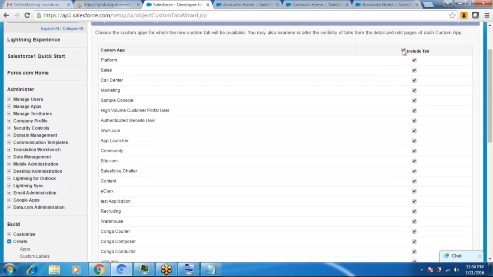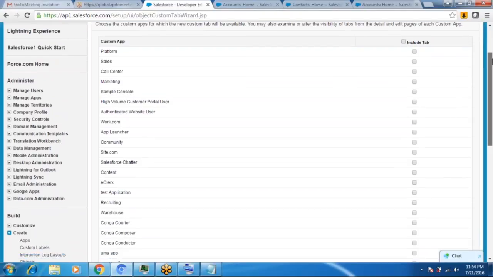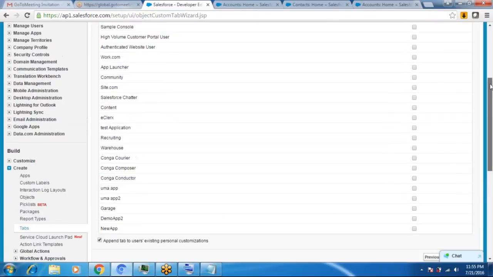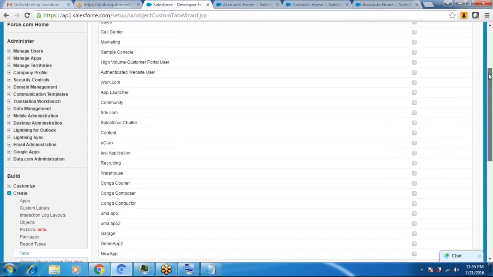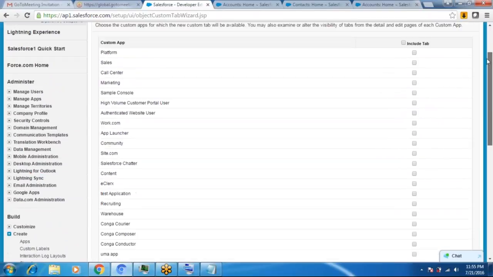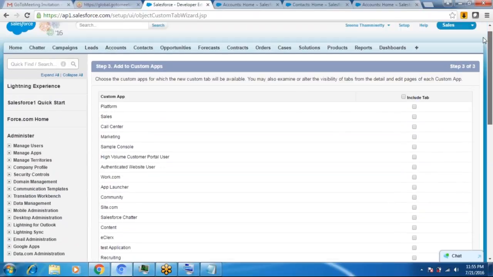Here, you need to uncheck this option, and based on your requirement, choose which applications should have this tab.